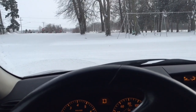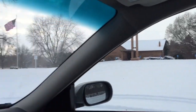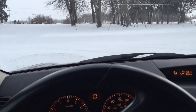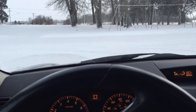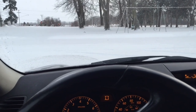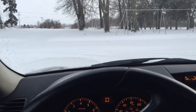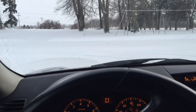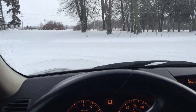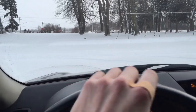I want to demonstrate the difference between snow tires and regular all-seasons on a very snowy surface. Right now it's all snow in this area. I'm going to go out on the road down a hill at about 35 miles an hour and then slam on the brakes and see how much longer it takes the all-seasons to stop versus the snow tires. This Infiniti is a 2006 model year and the Acura Legend sedan has Bridgestone WS80 tires on the front and Bridgestone WS70 tires on the back. That car is a 1995 model, so it'll be interesting to see how the older car does compared to the newer car when the newer car has all-seasons and the old car has snow tires.